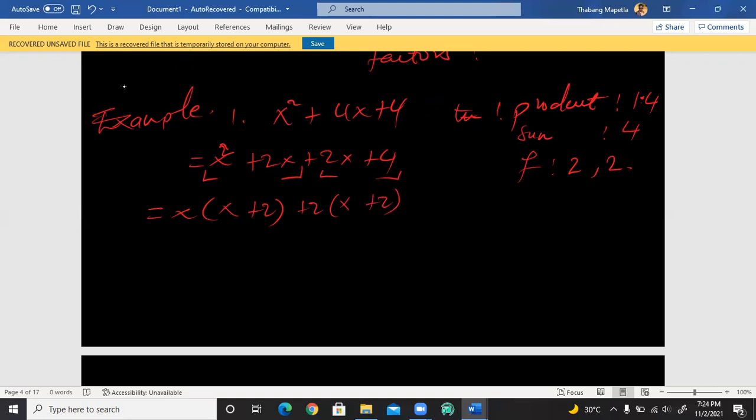And then since those that are inside the brackets are the same, collect those that are outside and let them form a factor, which is x plus 2. From outside, they form a factor, and then collect one of those that are inside. These ones are the same, so you can group them and have x plus 2 squared. Then that will be your answer. So this is how easy it is. Let me see if I can have another one of a similar type.